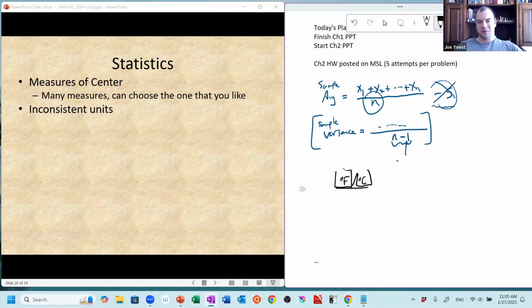Some of our numbers are in degrees Fahrenheit, some in degrees Celsius. In essence, when we average together numbers, we're kind of trying to add them together, but we can't add together different units. We really ought to convert everything to one or the other unit first, and then do our work. So that's kind of an obvious example maybe, but still one that we should think about.